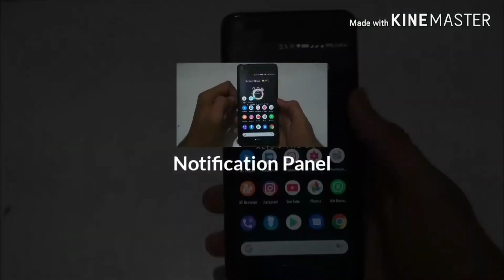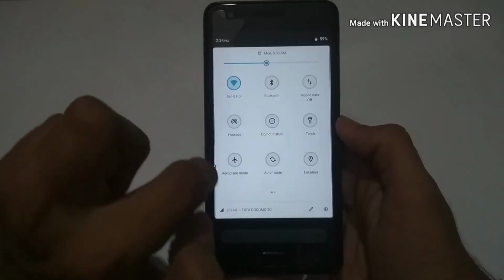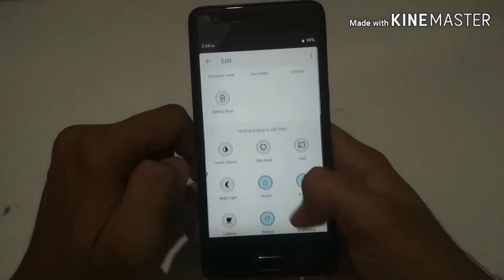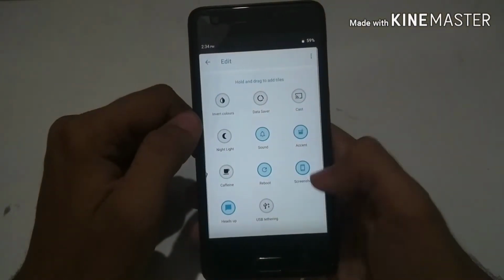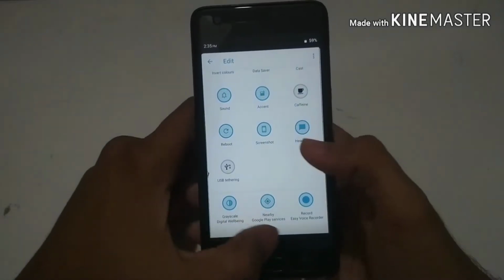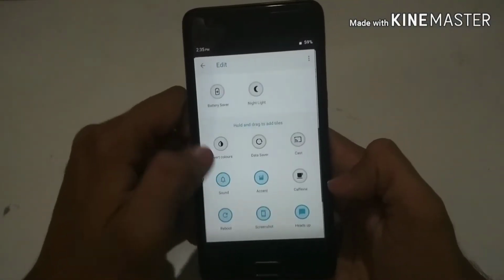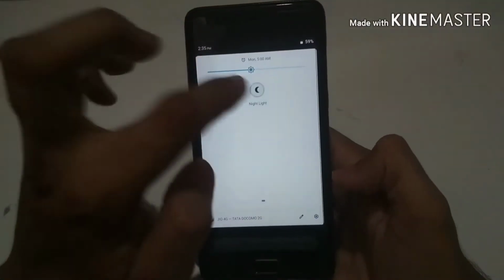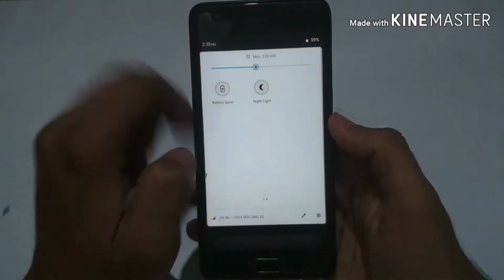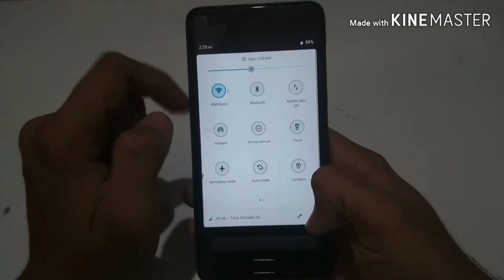So now talking about the notification panel, you can change the icons available in the panel itself from the settings, and I'm going to show you how to do that. So now the icons I'm using right now are simplistic and they look good, and you can also use the other features available in the panel itself like night light and other features like invert colors, desktop, heads up, and other nearby features like Google Maps which are available in your notification panel itself, and you can use them. As you can see, just drag them up or down if you want to add them or remove them from the notification panel.